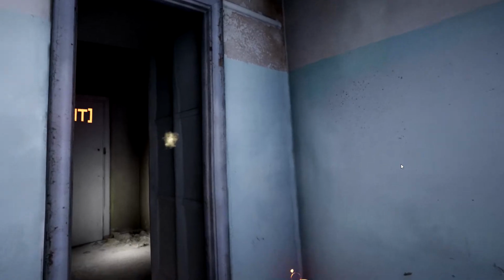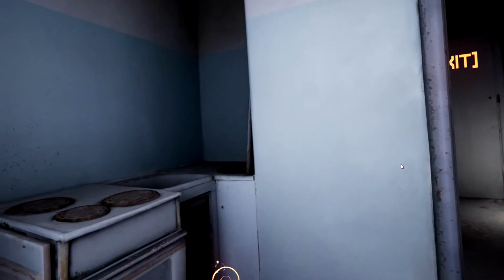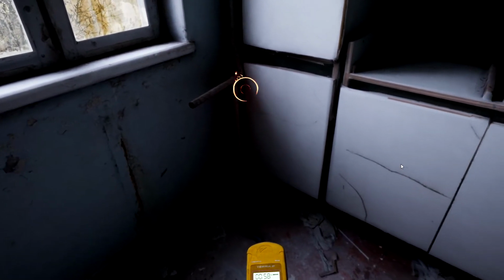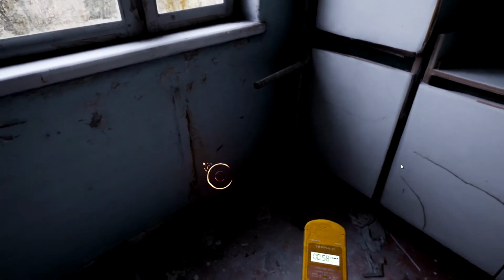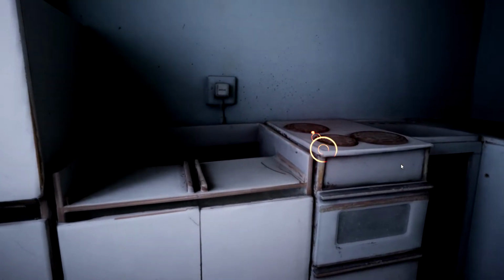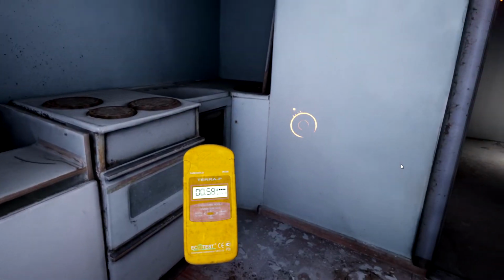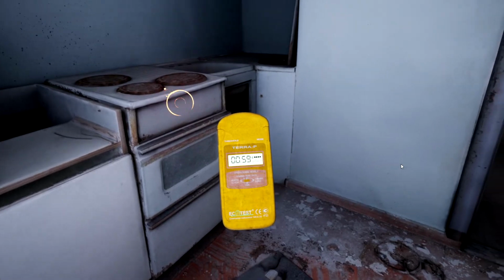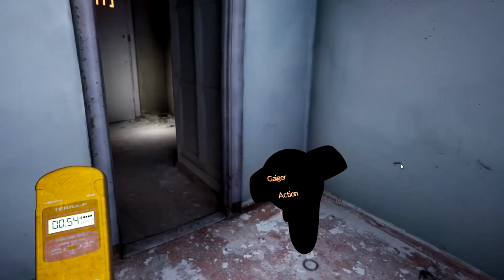Oh, here we are. Whoa. Okay, looks like we're in a kitchen. Oh, we have a Geiger counter. And I can point this at different things and get different readings, I believe.